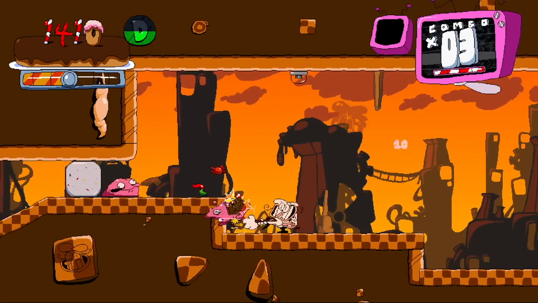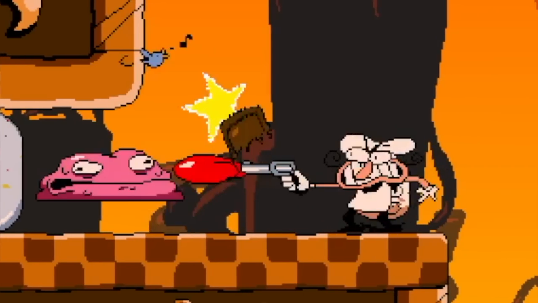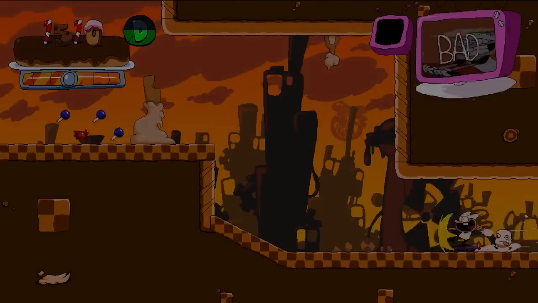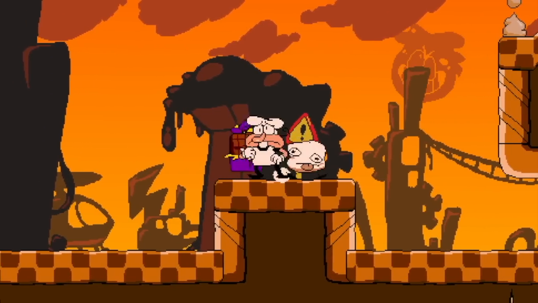Nice. Let's grab the old gum guy. Oh, jeez, we shoot the gum with a gun. That's fine. Shoot the gum with a gun. Why is that hard to say? I don't know. Bust through there. Boom. Gotta go really fast. Yep. Okay, now we got chocolate bar.